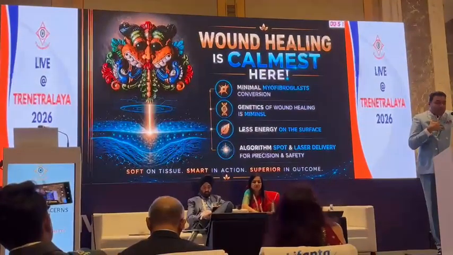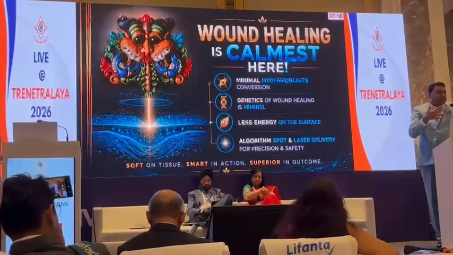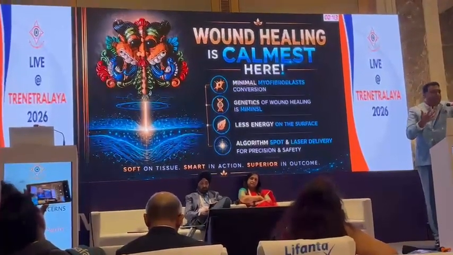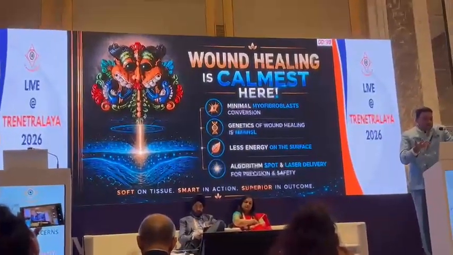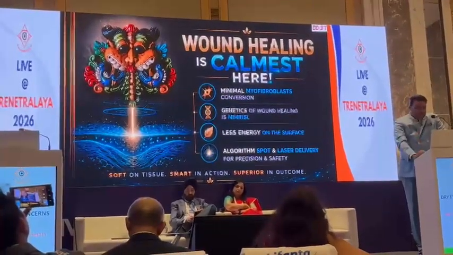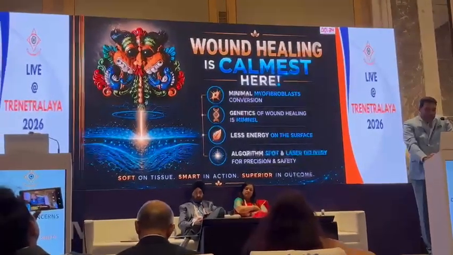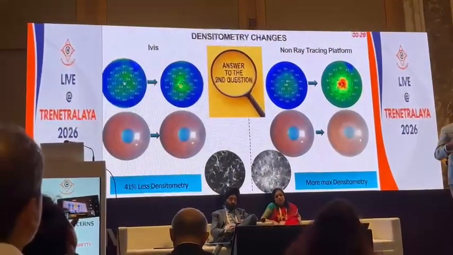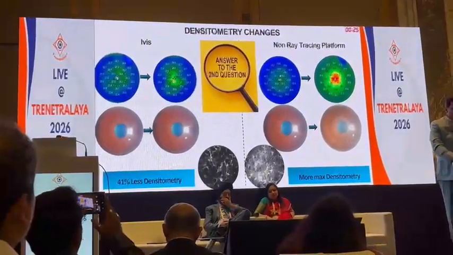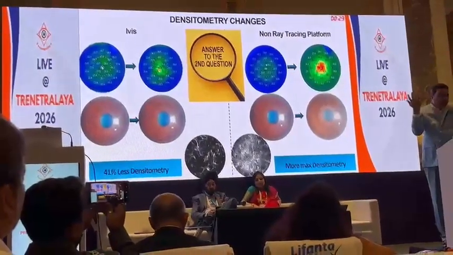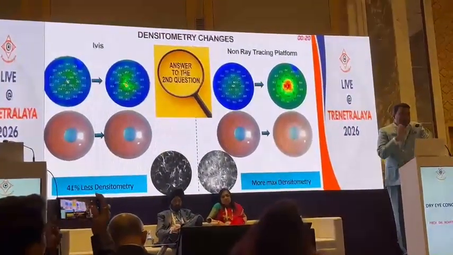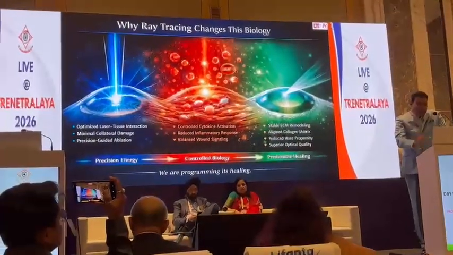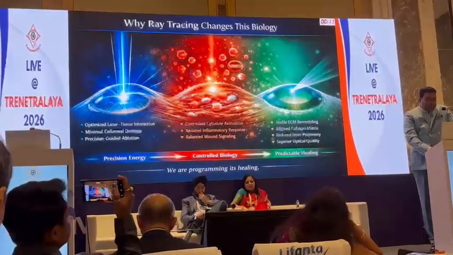What's interesting for me as a biologist is that it's a very calm laser. I'm not saying it's a cold laser, because every laser has to have heat. It does less on the myofibroblast. It acts less on wound healing, because the spot and other sizes are different, and that's when the person and I both started working together. If you look at the densitometry, when you do high-level PRKs, you will see less myofibroblast activity with this. I have all the PRK machines, and you can see that it has less action on the myofibroblast. So we did some eyeball studies, and in the interest of time, these are all the genetic markers.